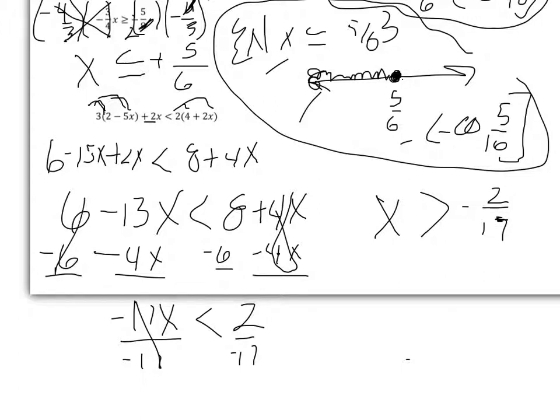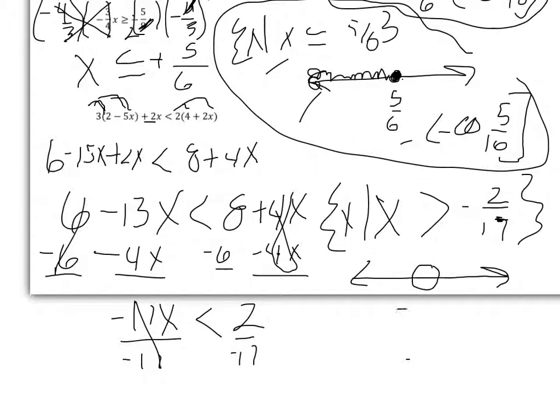So there's our solution, and putting it in set notation, x with set brackets. If we want to graph this, because we have greater than, not greater than or equal to, we want an open circle there, at negative 2/17. And because x is greater than that, we want to shade to the right. If we're trying to write the interval, this is the interval that starts at negative 2/17, but doesn't include it because we have greater than. So we have an open parenthesis, and it goes to infinity.